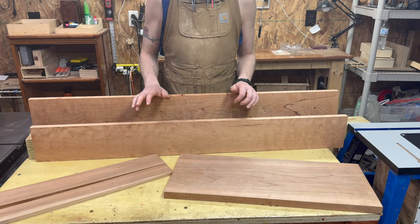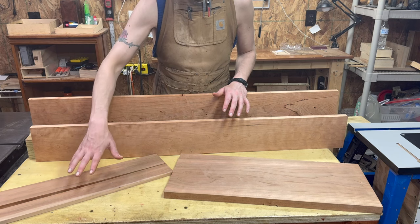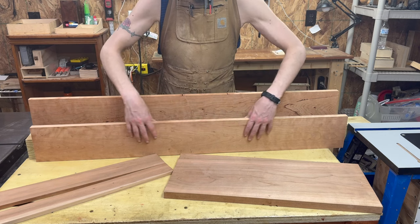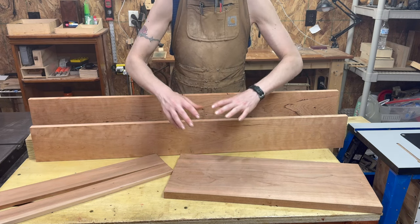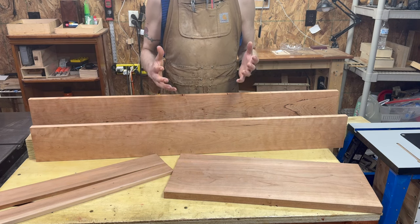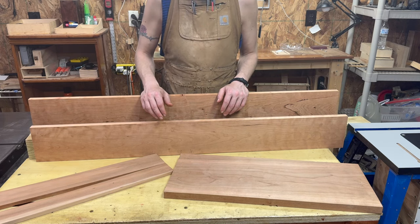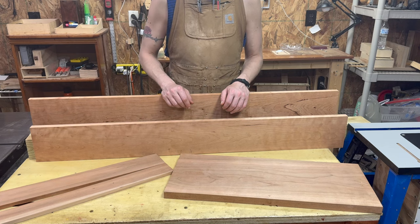Overall, I give cherry a four. It's a really fun wood to work with and it's beautiful. The price is approachable, especially if you're willing to go with an AB grade where one side has some sapwood. You can hide that on the interior and save yourself some money. You can definitely find large boards of heartwood — this is a 12-inch piece of total heartwood, and these six-inch pieces started at seven inches of total heartwood. It's mostly grown in central and eastern America, so prices may be higher on the west coast, but it's a domestic hardwood and it's definitely available.